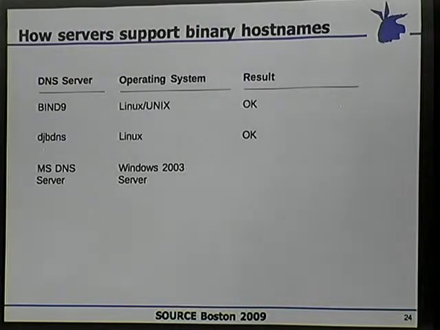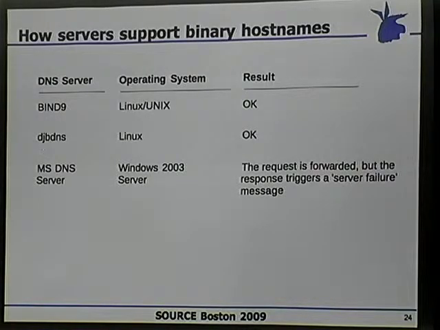We could send a request which would be forwarded to our name server. But the response, which of course uses the same host name, would come back as a server failure, so the response doesn't go through. This is not a big problem because we still have upstream data, and we can receive the downstream data differently. Even with the Microsoft DNS server it would work, which is a nice thing.